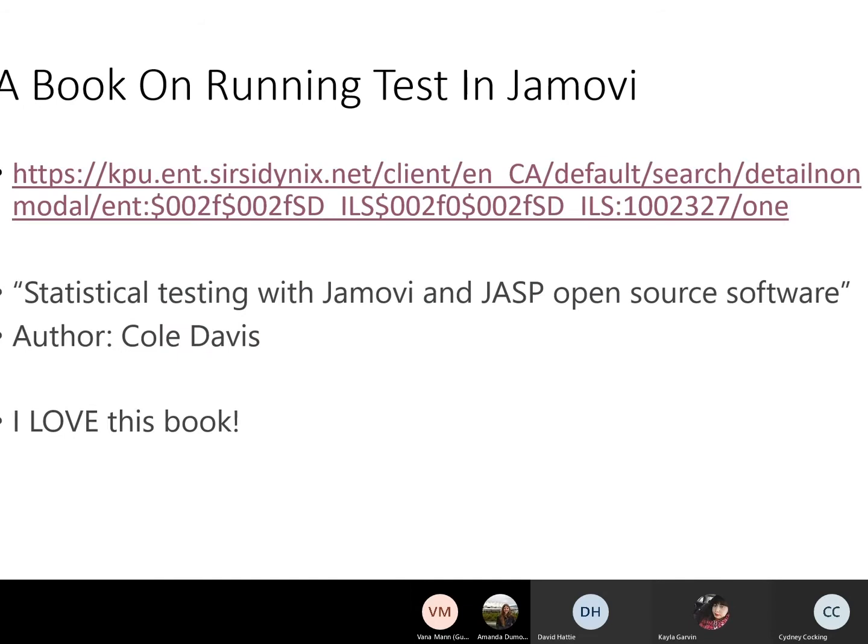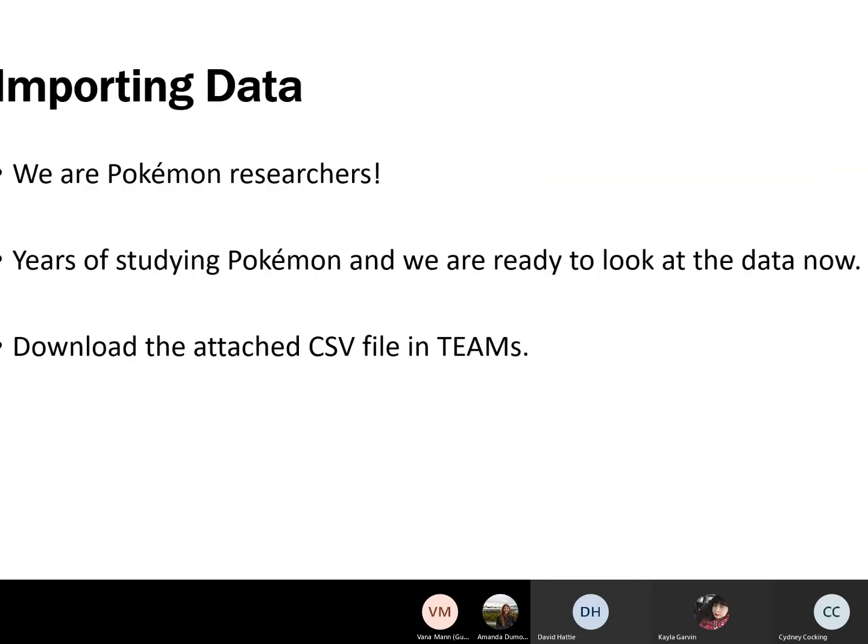What I did put in the chat is a book. Quantlin purchased this book on Jamovi for psychology students, which really gets into detail about what each test does, which I'm not going to get into. I'll go over the tests, but I'm not going to get into detail as this author does. He does a great job making everything super simple, and you don't have to worry about understanding it all that much because he goes step by step defining what everything means, so you know really well. And it's only about 300 pages compared to some stats books that can go up to 1,000. So, hey, works pretty well.